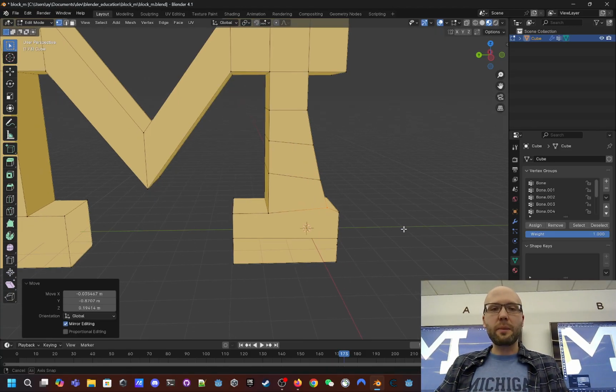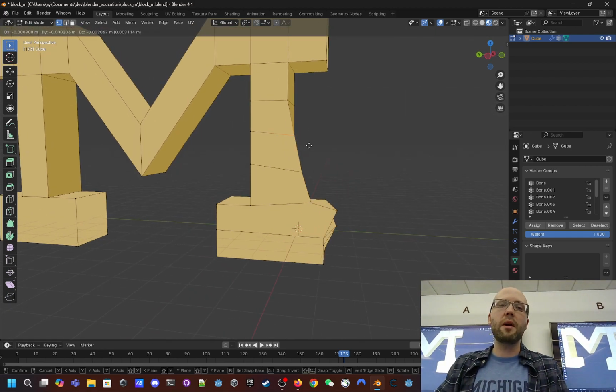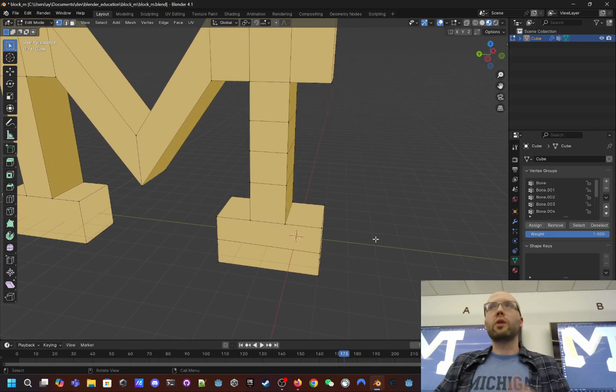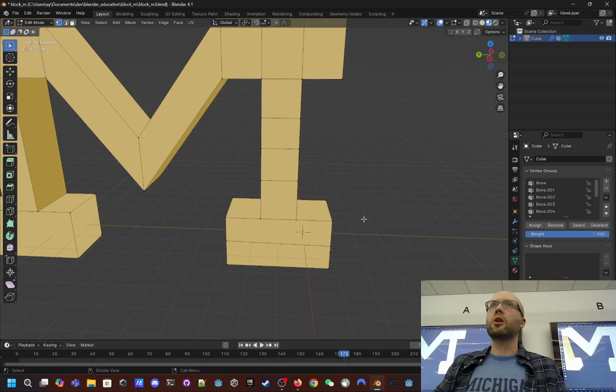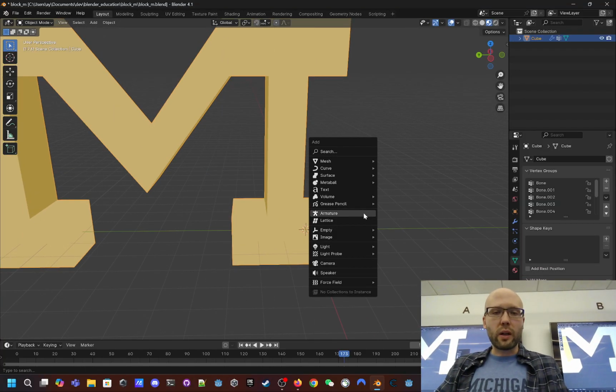However, this is a little bit difficult to do vertex by vertex. You'd have to grab them, move them very slowly, get them all lined up. Very annoying. What you would learn to do in this course is create something called an armature or a skeleton, okay? And it can be done relatively easily.